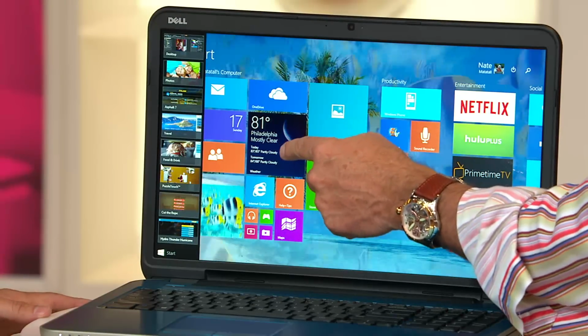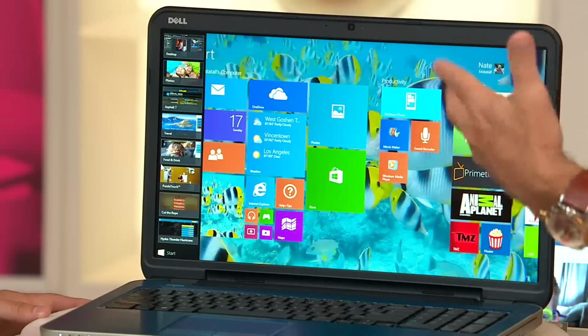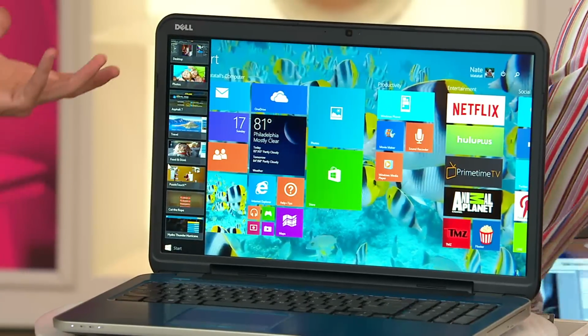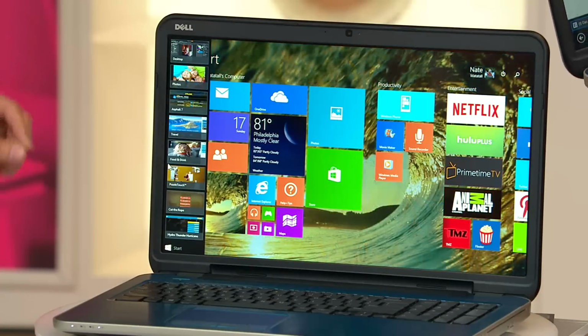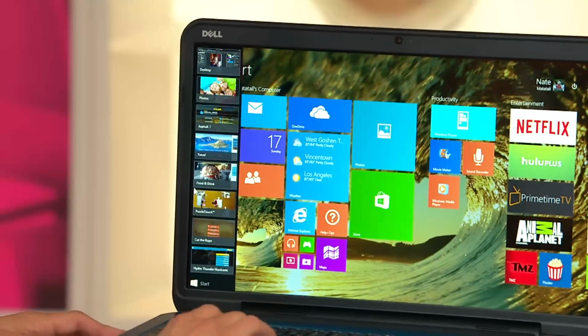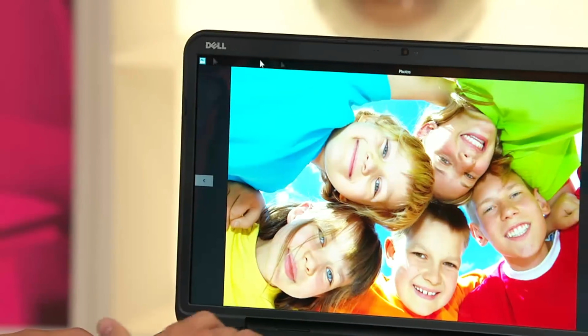You notice the weather here, and you notice how these tiles are changing? That's actually updating my information. So you're not having to log back in there. It's updating everything real time, just like your smartphone. But watch this, Dan. See all these programs I have open on the left-hand side here? This is Windows 8, the experience here. I can just simply drag and drop. I pull that in there, and I'll let go. Look at that. It's intuitive.